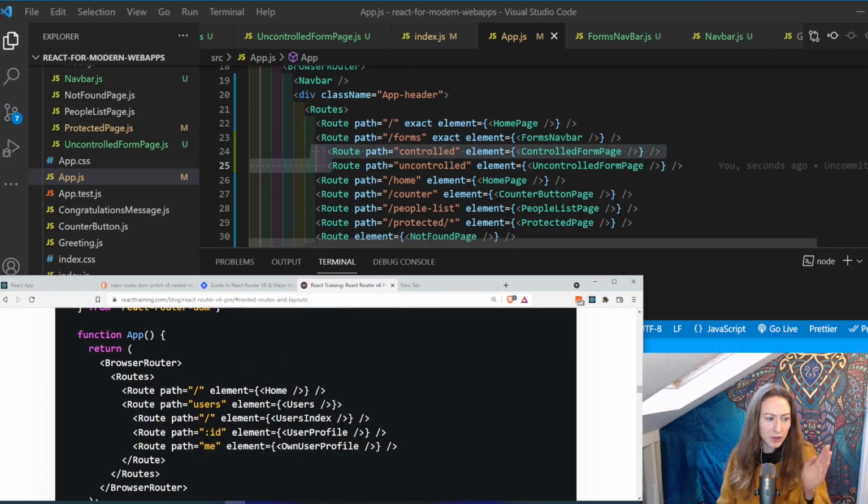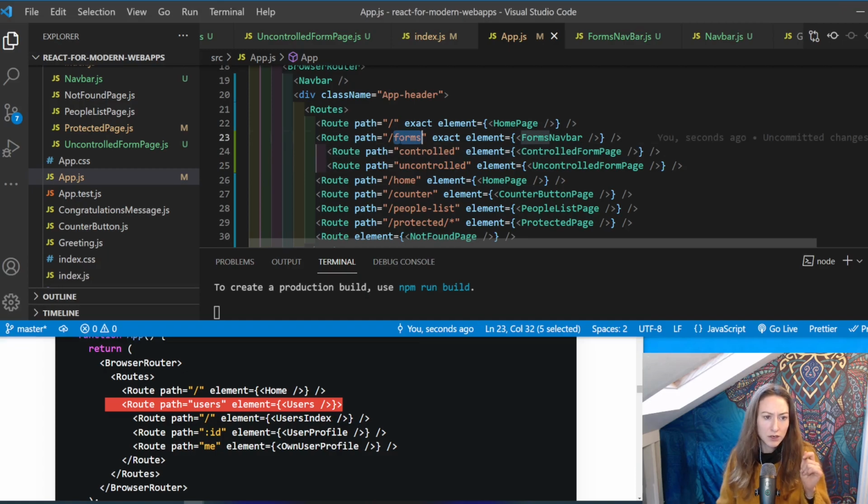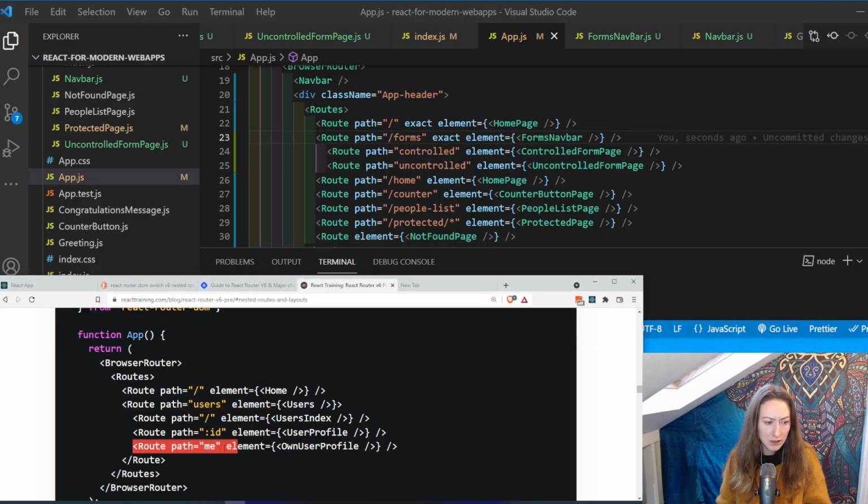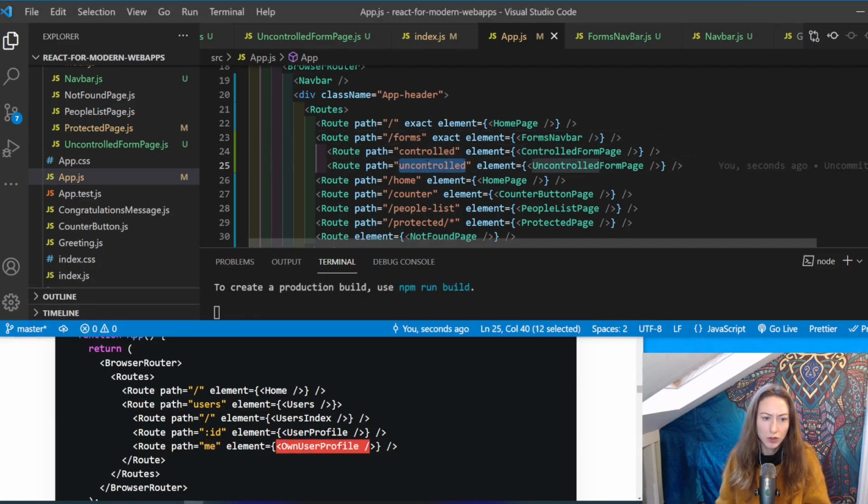see what's happening here. So we have our route path to our forms. Cool. He's not using forward slashes. So let's take that out for a moment. If we're going to do one approach, let's stick with the approach, even though the rest of this component is doing it differently, but that's okay until we figure out what's going on. So this should be our forward slash forms. No, I think that's correct. And then we have route path me. Should be the own user's profile. So controlled and uncontrolled.